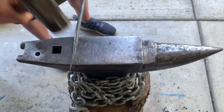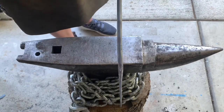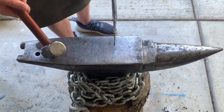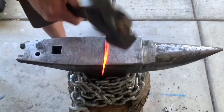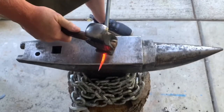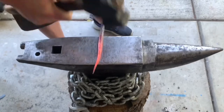Okay, one more heat after this. I'm gonna go back and use my flat side of the 3.5-pound rounding hammer. It has a cleaner face than this one. And be ready to start the scroll. All right, gonna start some cleanup here. Get it as round as I can. An even taper.